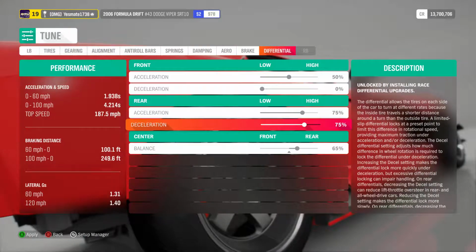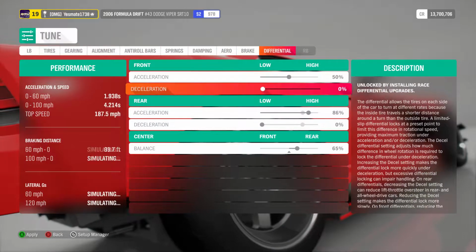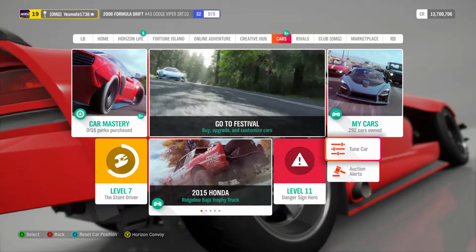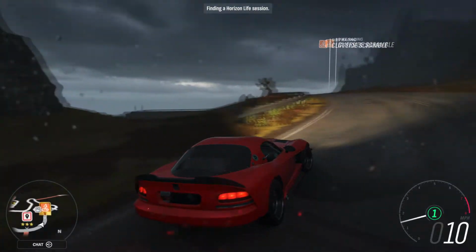Rear, deceleration all the way off. Acceleration up a little bit more than that, around there, and just reduce the front to 35. Now, this is the setup I've ran before. I managed to pull off top 1% consistently, one after another.